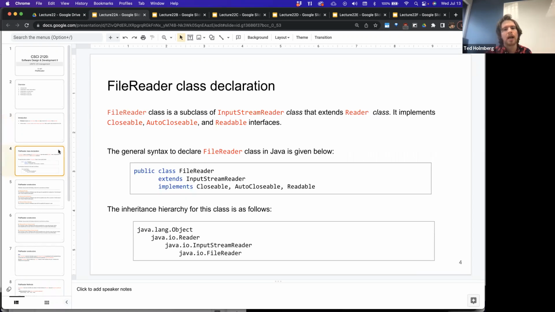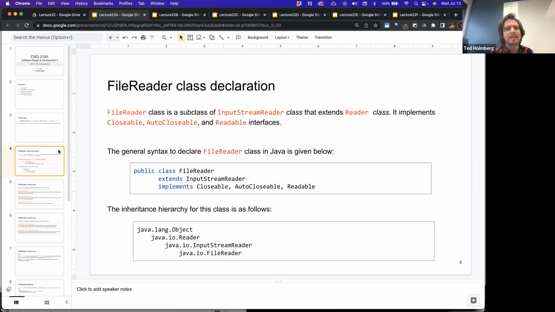The FileReader class is a subclass of the InputStreamReader. Recall that we said that was probably the most important of the concrete classes of the Reader class, because FileReader and many of the other subclasses are going to build off of that. The InputStreamReader itself extends Reader, because that's abstract, and it implements the Closeable, AutoCloseable, and Readable interfaces.